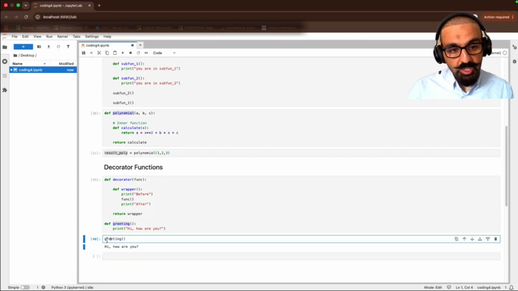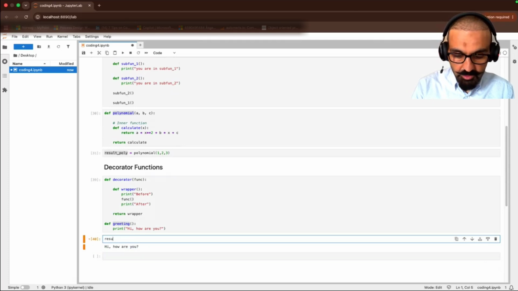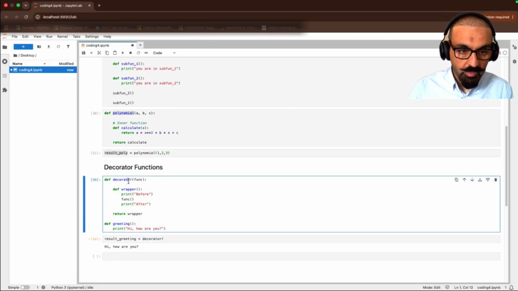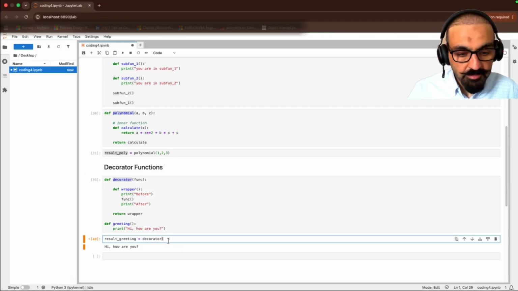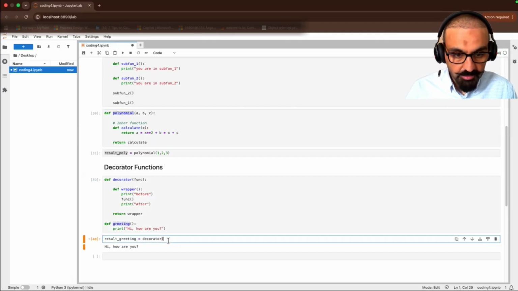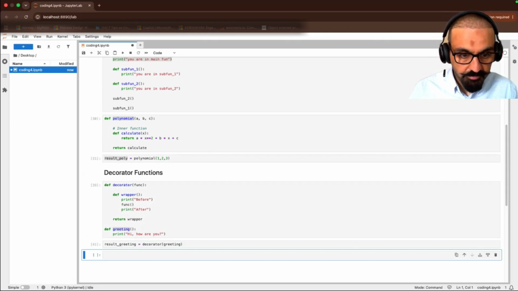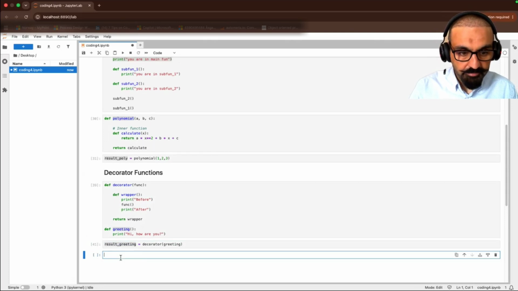But if we pass greeting into the decorator, like result equals decorator, I just want to make sure that decorator is written right, and then greeting as an input. Now print it. Result greetings here.